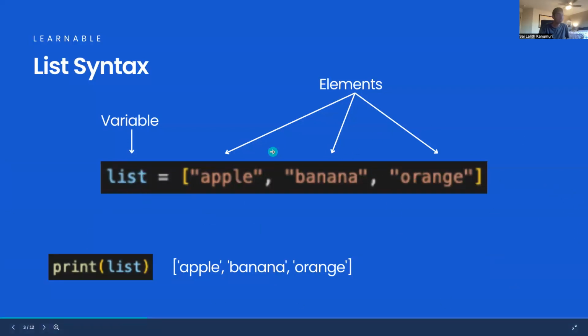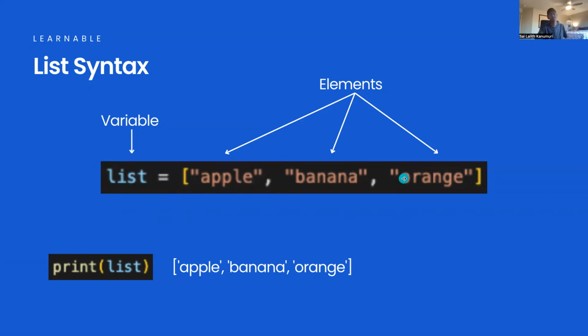And inside of that data structure list, we have multiple objects. Here we can have multiple strings. It doesn't need to be 3. It can be as many as you want, but I included 3 here just for the example. And all of these 3 are what we call elements. This entire list with the square brackets is the value, and that value is being stored in the container of the variable.